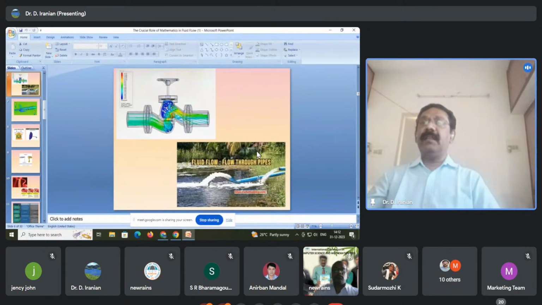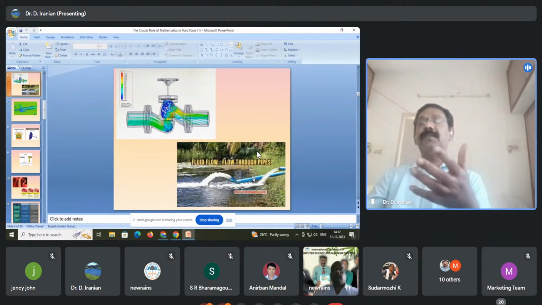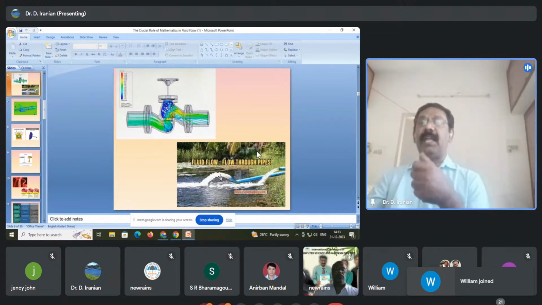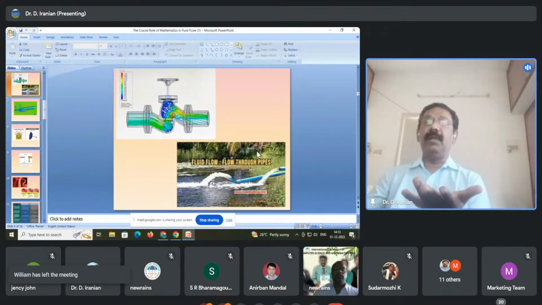So here itself we can say that one flow is laminar flow and another one is turbulent flow. Like this, in any tube, if you are giving water to some plants through the tube, without any disturbance, it will flow automatically. Suppose on the tip of that tube, if you press it, the water will flow faster, the flow will be increased. That means the force will be increased. So like that, laminar flow automatically changes to turbulent flow. So it is a good example for laminar and turbulent flows.